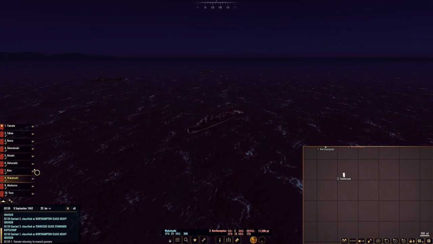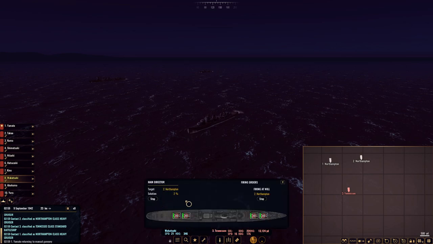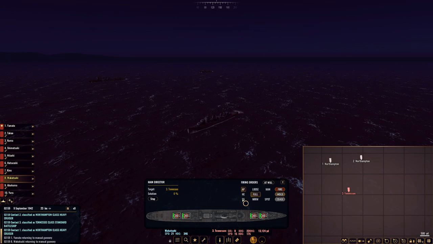Now let's get one of these little guys. Otsukutsu. Want you to fire star shells at the Tennessee. Loose. Fire. Do you not have star shells? Oh. Never mind then.